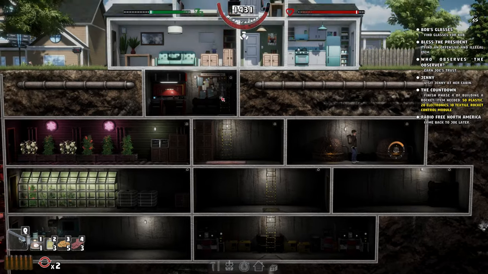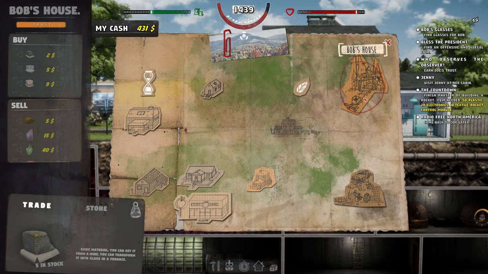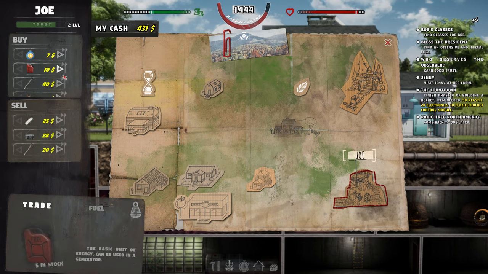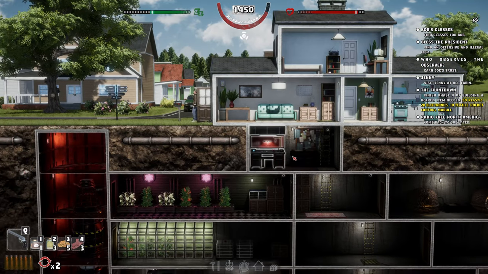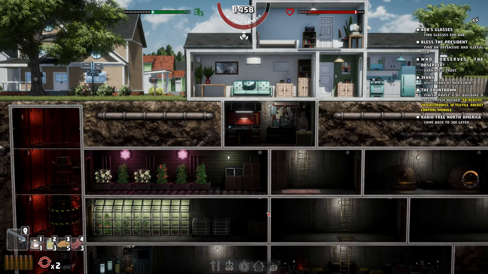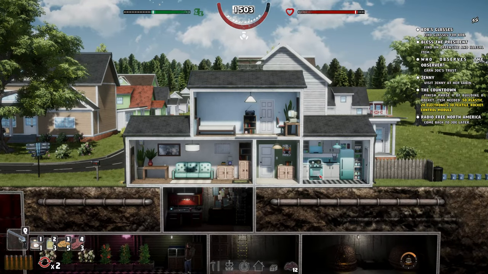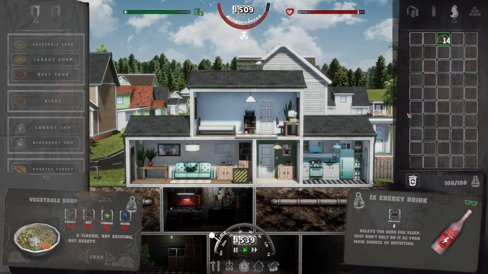Why does iron ore not come up with all the other sort of elements? What am I looking for here? Bullets. That's from Joe. Joe has no bullets today. That's a big problem. It's 3 o'clock in the afternoon. It might be a bit too late. We may have to just prepare ourselves for tomorrow's journey instead.